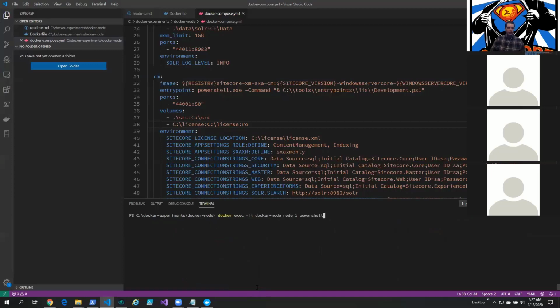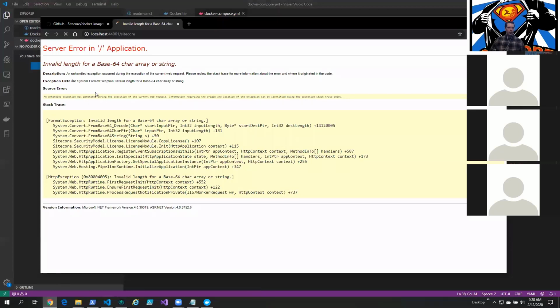Yeah, it's very confusing. So in this demo, I have opted for no CD, and it's XM only, just for simplicity's sake. But if you were running more containers, then certainly I would heed that advice. Okay, so let's try again real quick to see if Sitecore is up and running and you've saved the day.